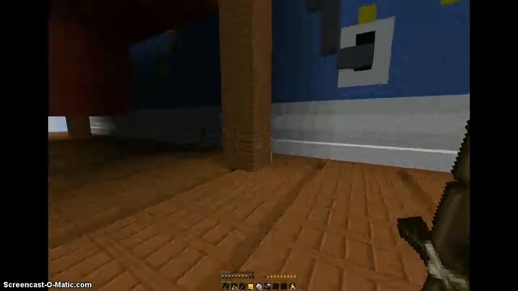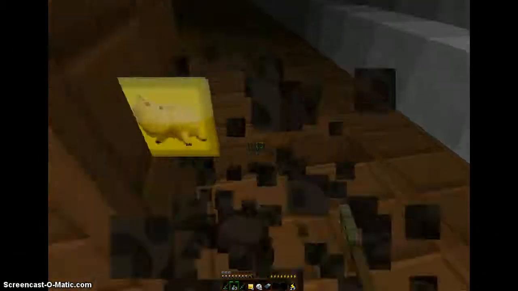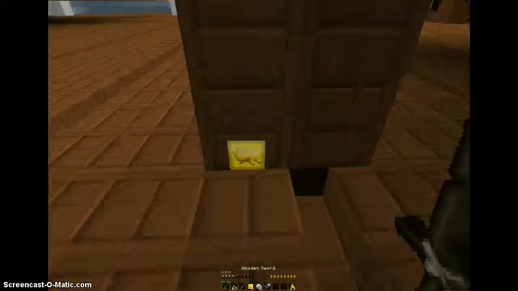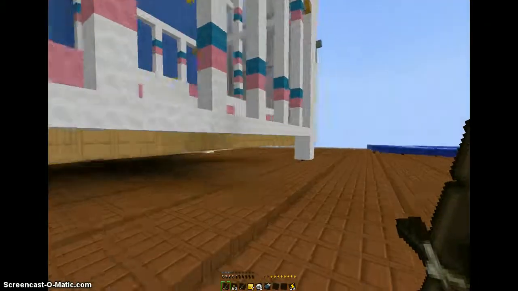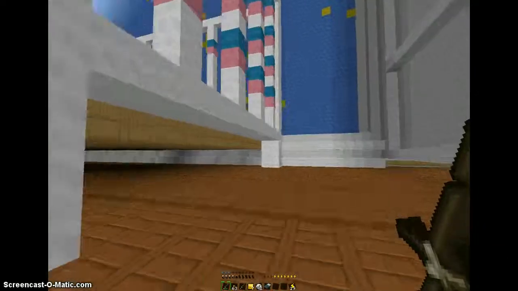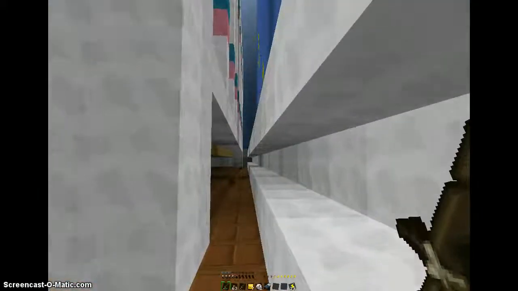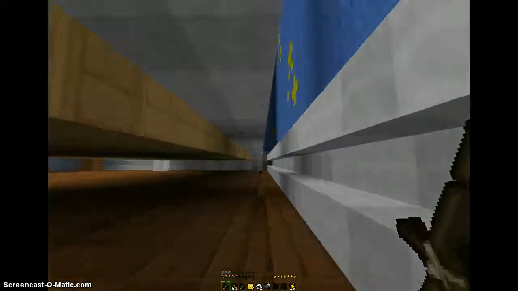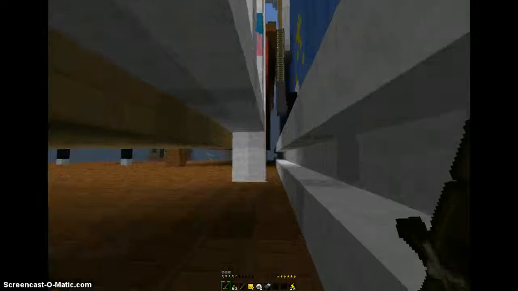Go down. Oh, there's a coin. Break the coin. I think I got it. I'll get that. Whew. Is there a ladder to get on this crib? I hope there is. There's a coin. I want that coin. Please say I can get up. Please say I can get up now.